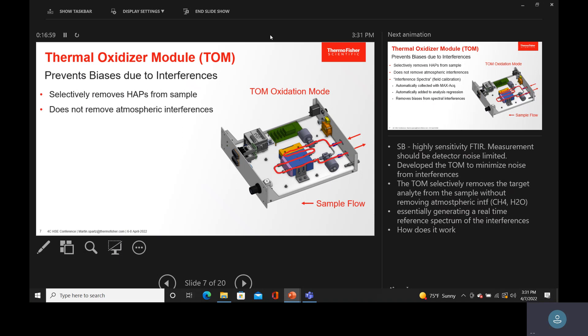A TOM is, in a sense, a catalytic oxidizer. The little catalyst core in here came out of the oil and gas industry — it's the same core used on compressor engines to reduce their emissions. I happened to have one in my office one day and said, I bet if I ran formaldehyde through that I could get rid of it — and that's what works. All I have to do is heat this up a little bit, send a sample in, and it'll reduce the formaldehyde completely — 100%. I put two in here just to make sure. Now I have a spectrum with formaldehyde and one without, but the one without formaldehyde has everything else — so it's a perfect spectrum collected on that instrument at that time.